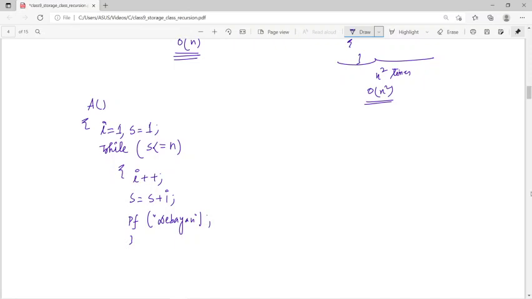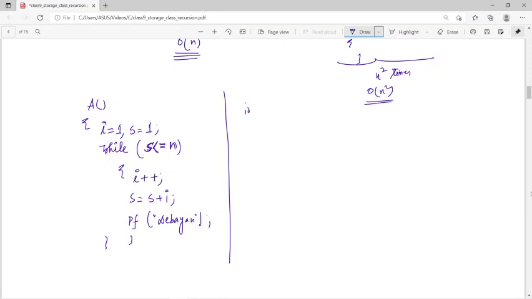That is the simplest thing, and what I am thinking is that initially your while loop will run when s is less than or equal to n. That is the terminating condition.